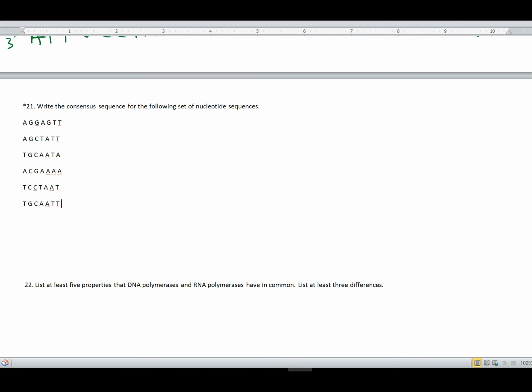So in this second position, there's 1, 2, 3, 4, 5. So there's 6 sequences altogether. 4 of them are giving us a G, and so we'll say the second position is a G. But this first position, we have 3 A's and 3 T's, and so at that position, we don't really know. It could be either an A or a T. And then the next position has 4 C's, so we'll give it that.